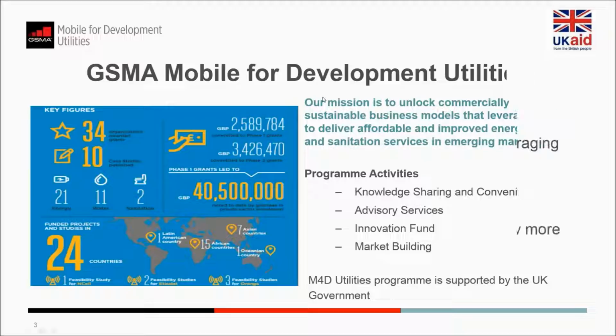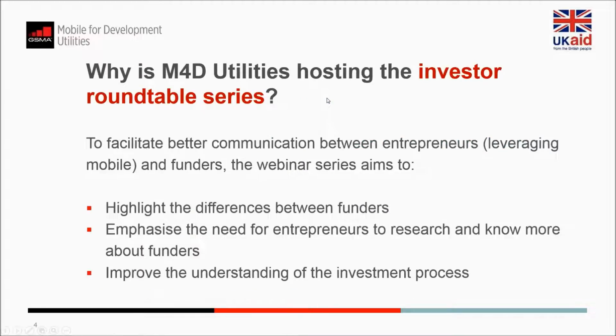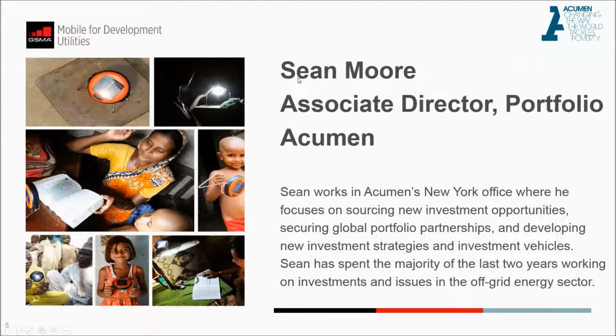So that is a nice segue into why we're hosting this series. And just to call out that this is designed to help give entrepreneurs guidance on developing a better understanding of the types of investments, type of investors, and how best to engage investors when raising funds. So we've heard about foundations in the previous series. Now we're going to hear about impact funds. It's a great opportunity to bring in our first speaker, Sean Moore from Acumen, to kick off this discussion.